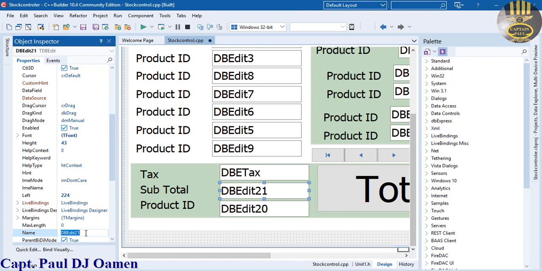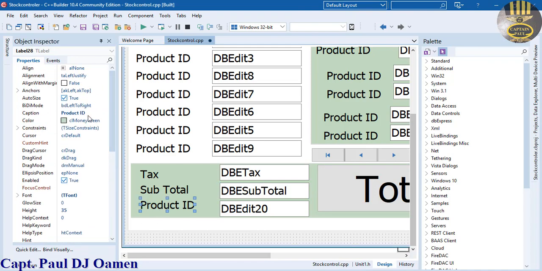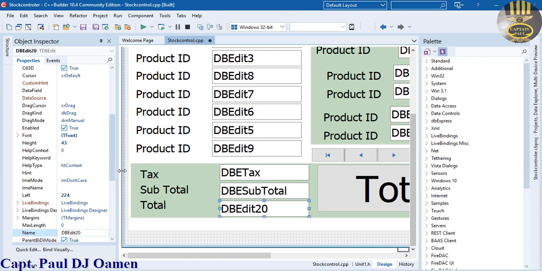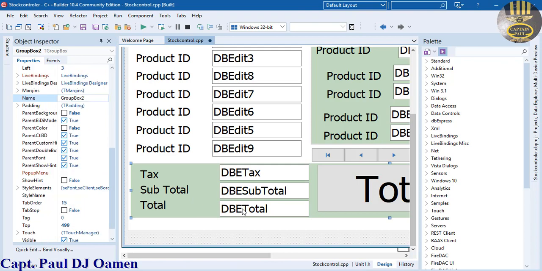That'll be the variable name right here. There we go. And this is going to be known as total. And this very one will become DBE total. There. So that is sorted.